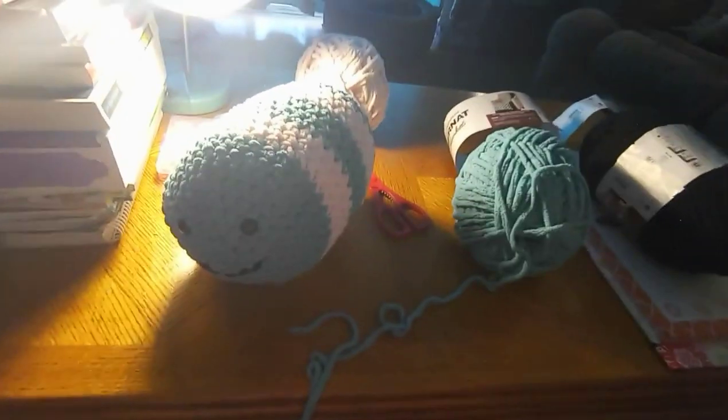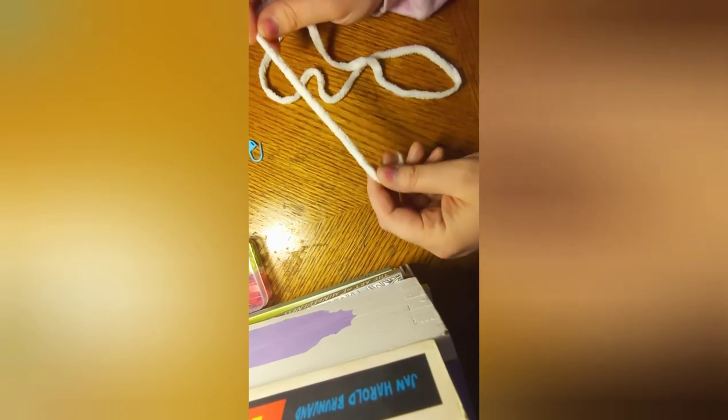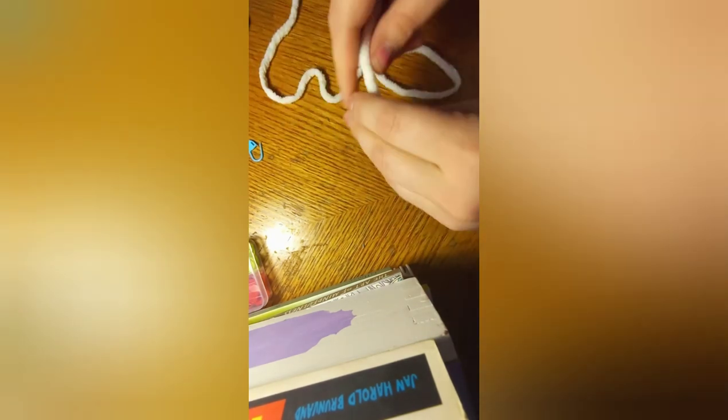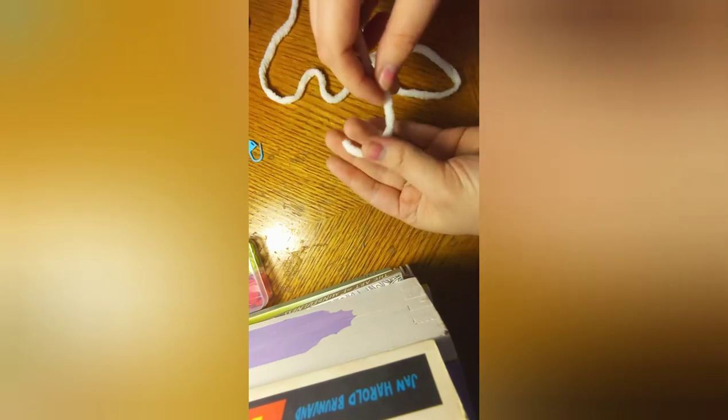Okay, so next we're going to take our white yarn and we're going to make the wings. So, get super excited about your bee, take a couple pictures, show it off, and I will be right back to start the wings. Okay, so we are going to be making the wings. I'm only going to do one with you because it's really just the same thing for both. So if you remember how we did the magic circle, we're going to be doing one of those.